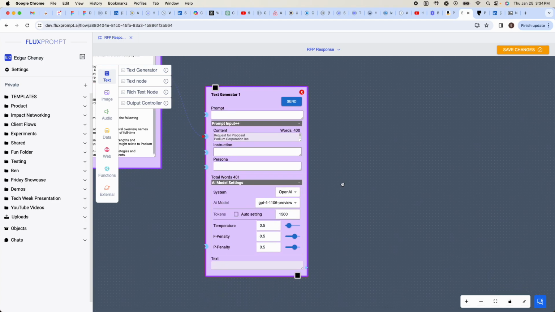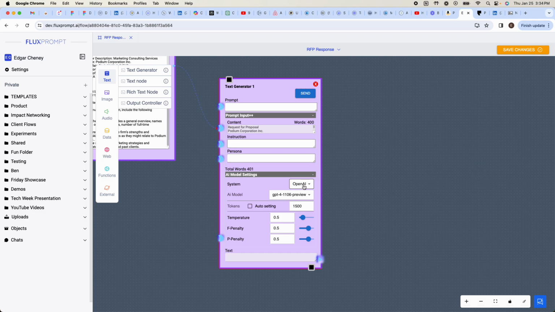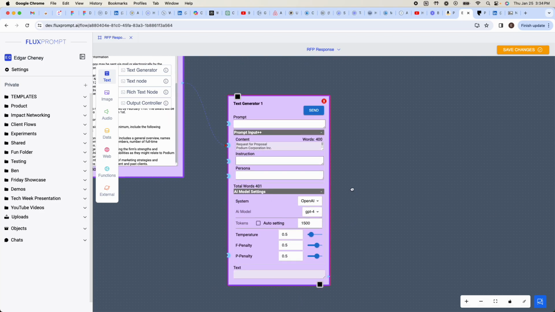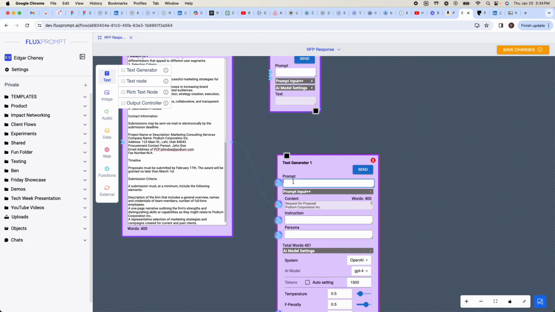It runs off of different artificial intelligence tools. So in this case, it's actually running off of GPT. We've got GPT-4, Preview, etc. And we also have other companies. Okay, great.